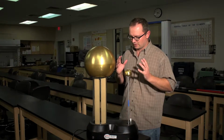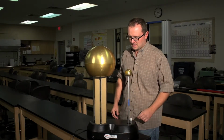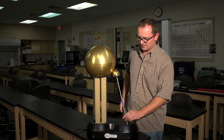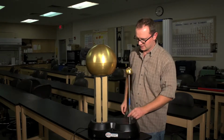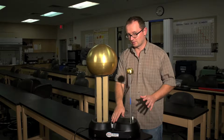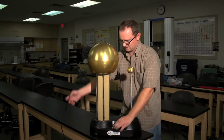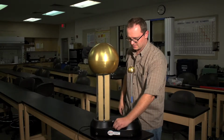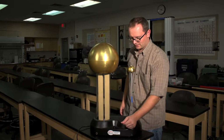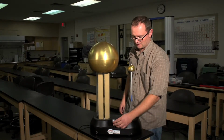So in this one, we're just learning about the basic operation of the Van de Graaff. So this is your first one. We've got a couple of key pieces. This is the dome. This is the grounding sphere, or the grounding rod and the sphere on top. This is the on-off button. It's a very unusual on-off button. When you turn it on just a little bit, now it's not plugged in, as you'll notice. But in this case, when you turn it on, it actually goes full speed. So usually when I turn it on, I rapidly turn it all the way down. That way things start out slow.